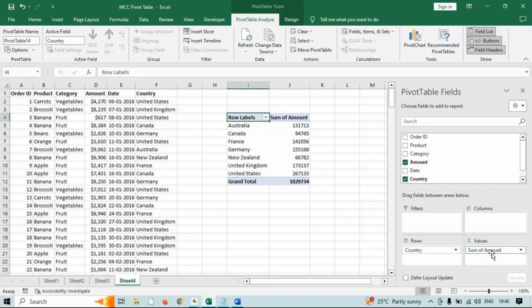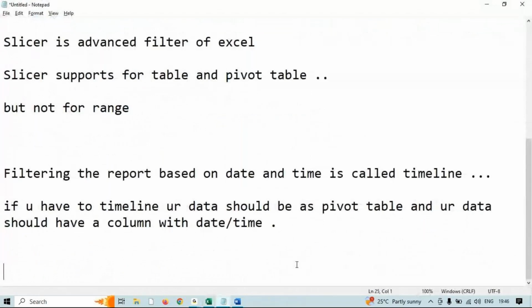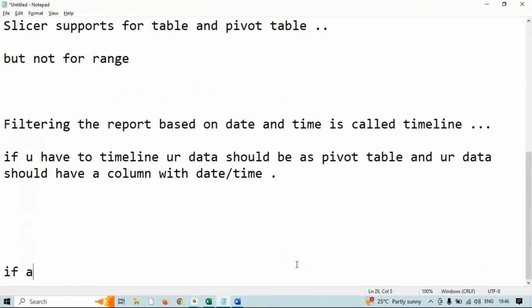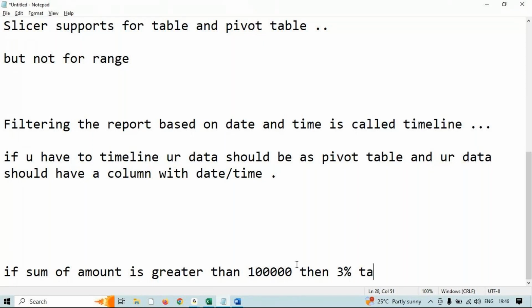Done. So now select one value on the right side, the sum of amount. My question is: if the sum of amount is greater than 1 lakh, then 3 percent tax on the amount.